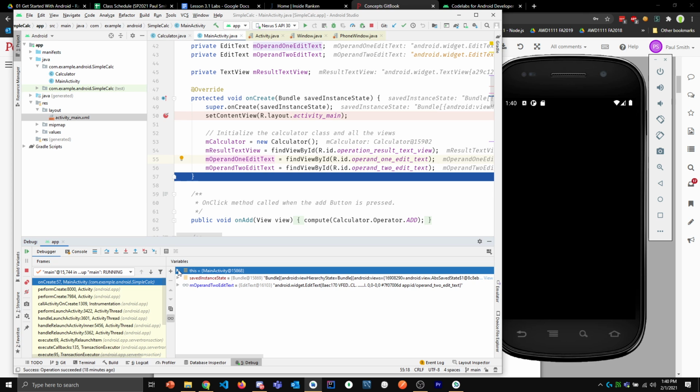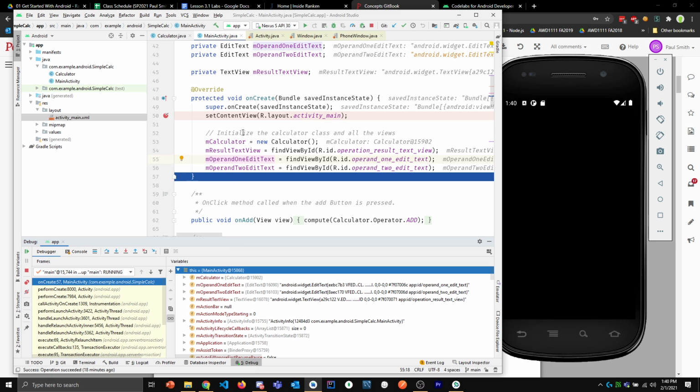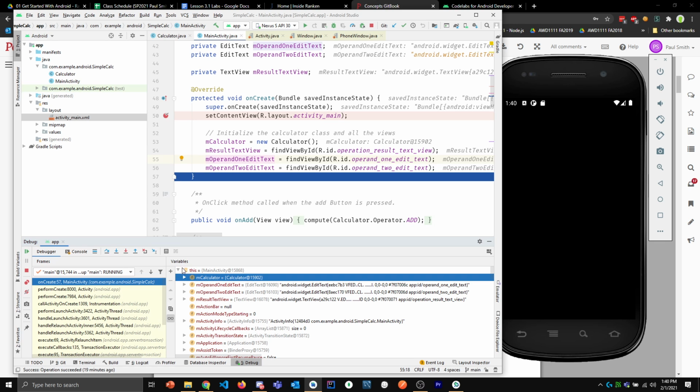The other way I can do it, you see there's the this up here. Well, this refers to MainActivity. So you remember that mCalculator is short for this.mCalculator. So I can actually expand this and see it here. Does that make sense? So a lot of times your member variables might disappear. You just need to expand this and you'll see it there.